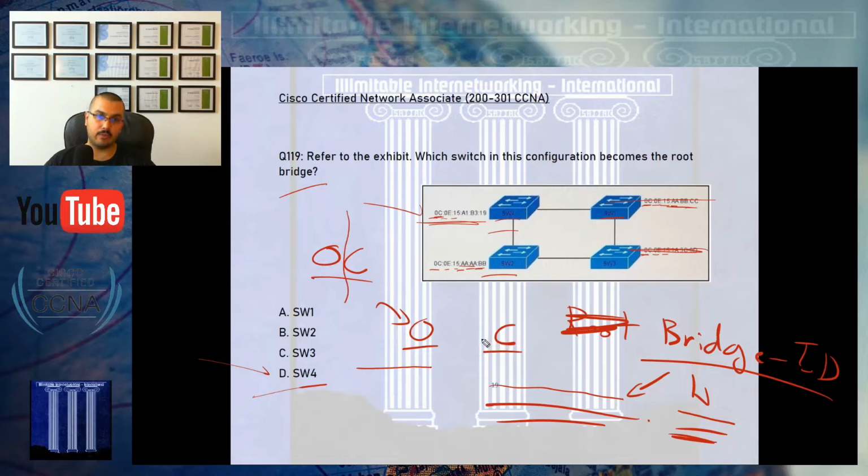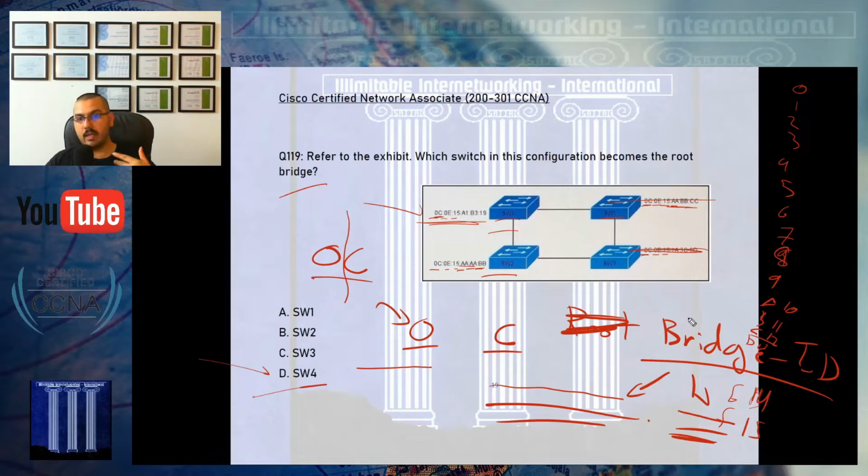How can I convert C to binary? By first knowing the value of C, and the value of C comes from the hexadecimal system, which is 0 1 2 3 4 5 6 7 8 9 A, B, C, D, E, and F. So A will be 10, B will be 11, C will be 12, D will be 13, E will be 14, and the last one, F, will be 15. So it's from 0 to 15, which makes 16 digits in hexadecimal. So C here is 12.